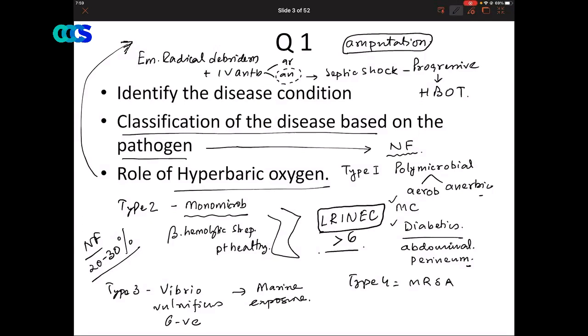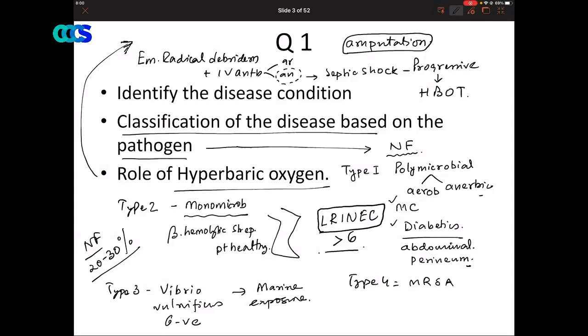The LRINEC score, so it is not IRNIC. It is not the LRI. LRI is my mistake. Okay, it is LRINEC score. Now, simple things, you can go to the net, there are calculators to calculate the LRINEC score, but LRINEC score has been a standard benchmark now for the last around 10 to 15 years, in which if you are confused about a cellulitis versus a necrotizing fasciitis, or whether there is any Fournier's gangrene or not, but remember Fournier's gangrene nowadays has its own scores. There are 6 components of the LRINEC score: CRP, WBCs, hemoglobin, sodium, creatinine, glucose. More or less, everything is very easily measurable. CRP, WBC, hemoglobin, sodium, creatinine, glucose.